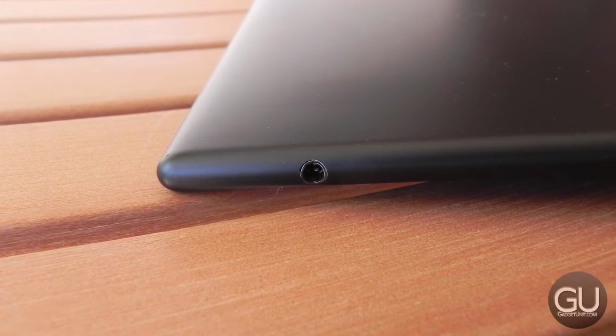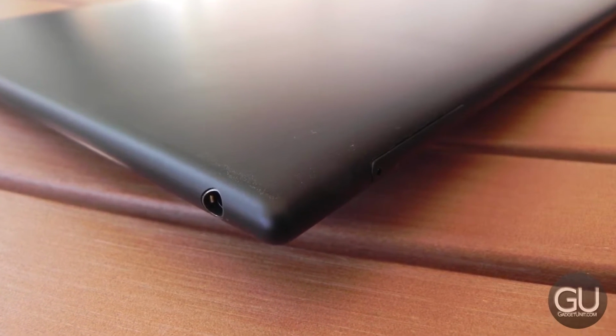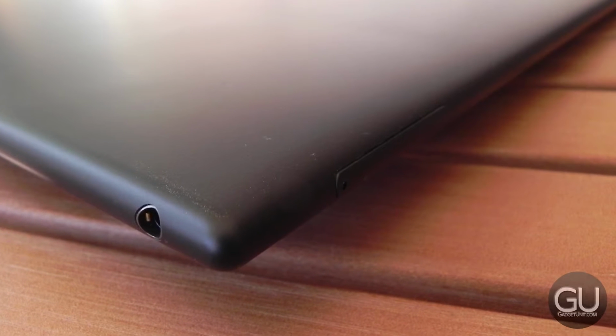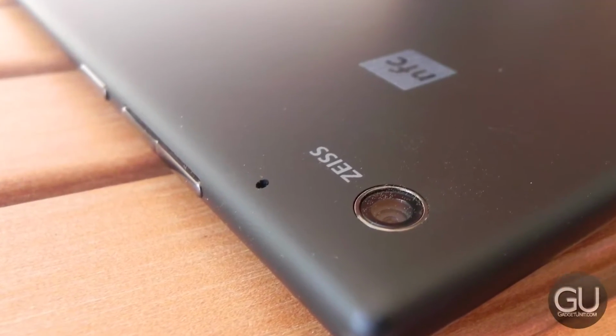So if you're hoping to use your stack of micro USB cables for charging, you will not be able to do so. Along the top edge is a tray for the micro SD and micro SIM cards, and in order to remove the tray, you'll have to use a paper clip, which is unfortunate for people who want to regularly swap out their micro SD cards. There's also a power button and the volume rocker.